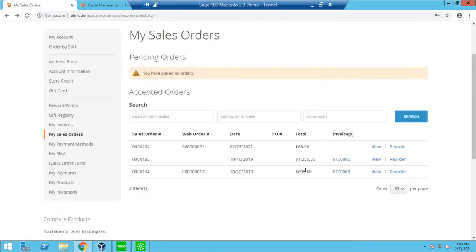One thing to note here is we're bringing all of the Sage information regardless of origination. So you can see here we have this order 185 from Sage. It doesn't have a web order associated with it. It doesn't matter where this order was created, whether it's created directly in Sage or on the web. The customer is going to see all of their order history in their account on the web. So it's a very useful feature for customers to be able to come in. They can view their orders. They can print their invoices. It doesn't matter whether they actually are ordering directly from the web or not.